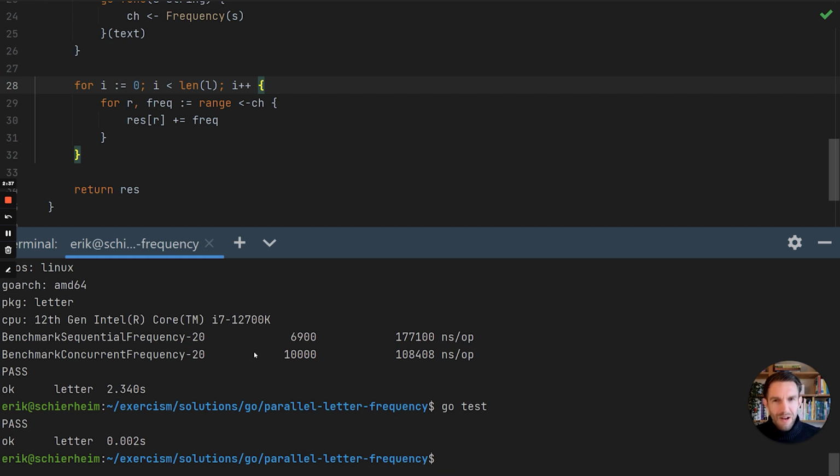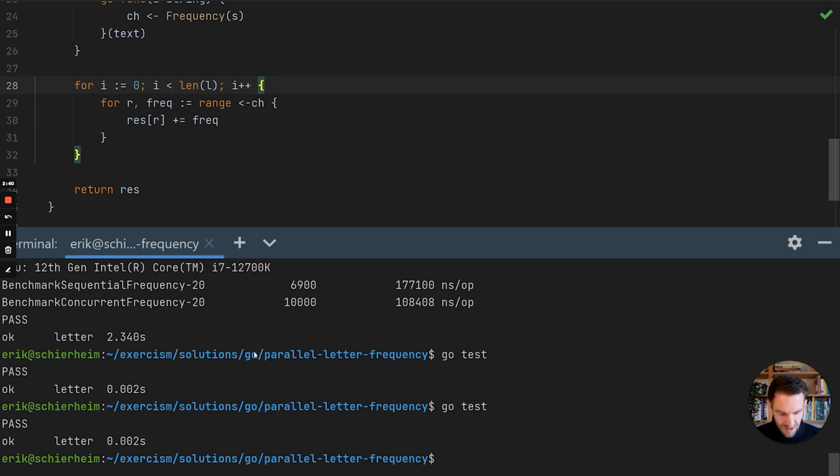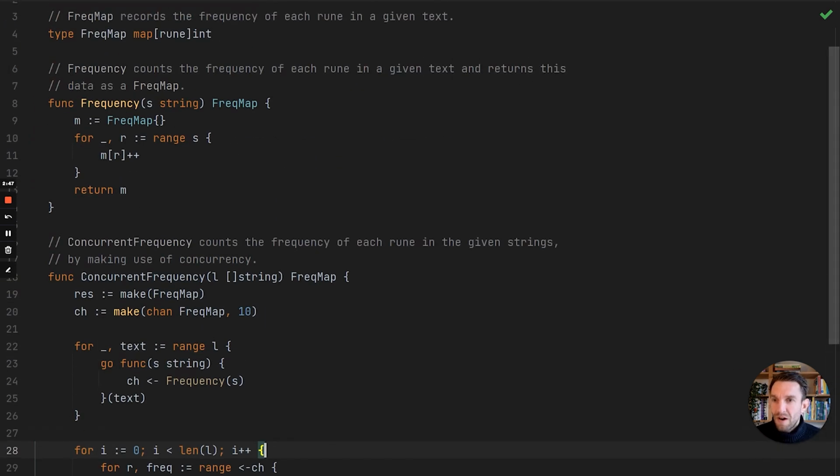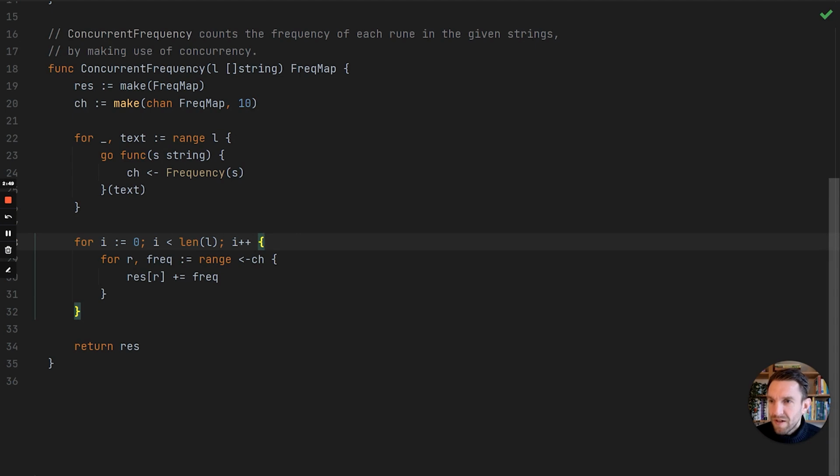And did you see how incredibly fast this test run was? It's almost instantaneous, and that's one of the key benefits of using Go: it's incredibly fast. So this is our final implementation with just, I don't know, 15 lines of code or something like that. We have a fully parallel way of processing these frequencies, and all while Go does all the heavy lifting for us. So excellent work, and I think this is a fantastic feature of Go. If you want to write concurrent software, Go is definitely one of the best languages to do it in.